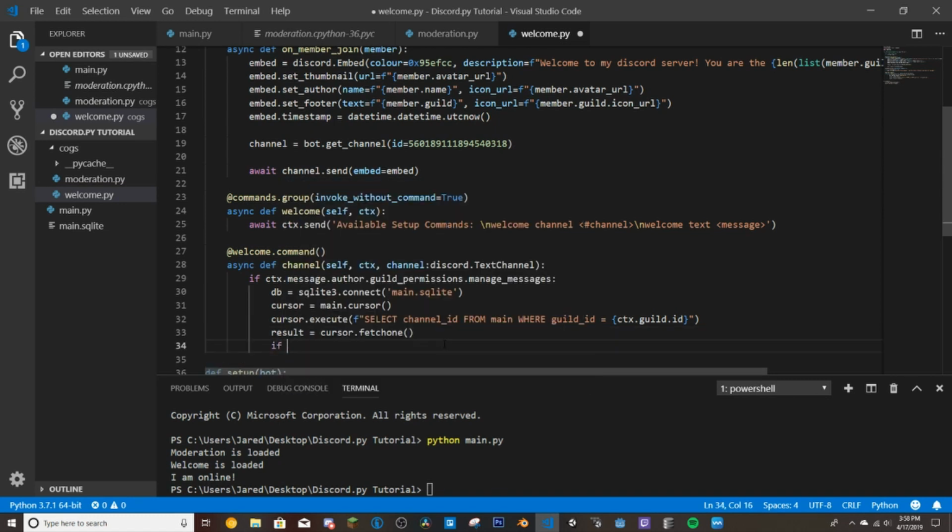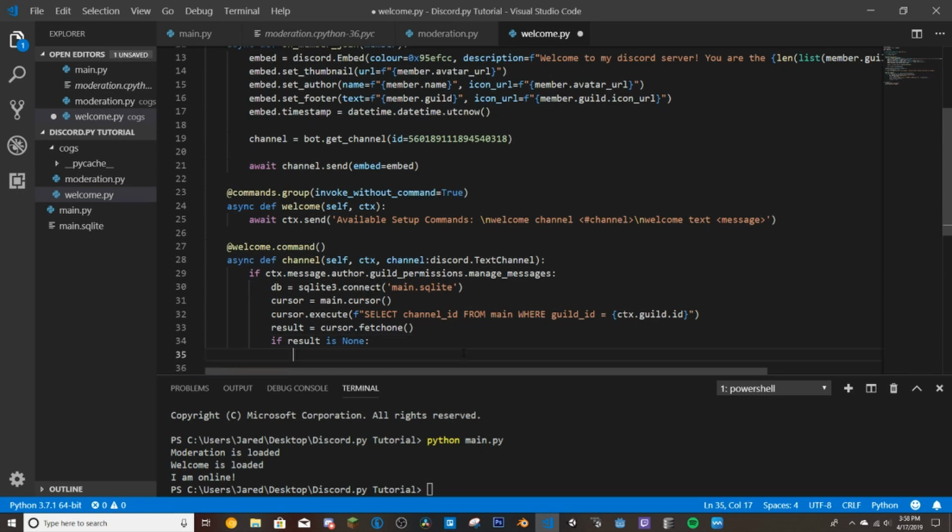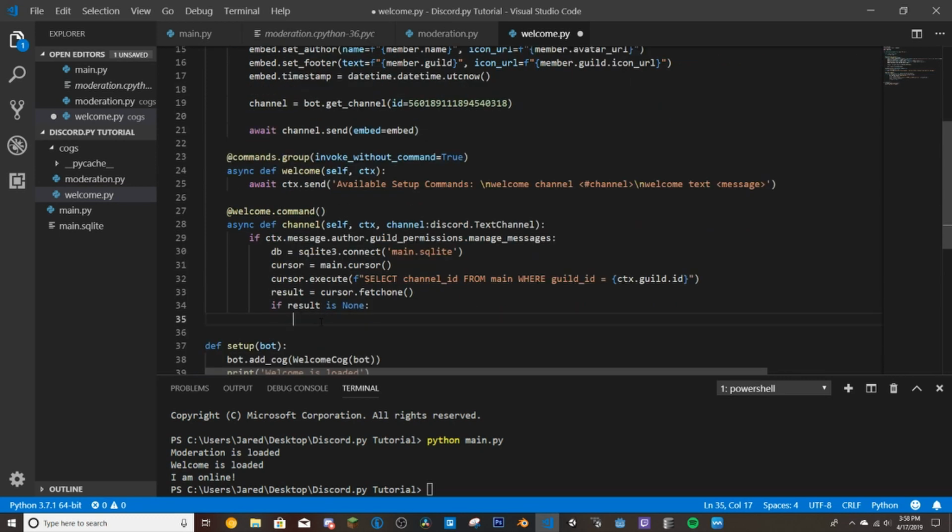And then if result is None. So if the result isn't anything, if it's not there, that means it hasn't been set yet. Then we'll want to insert the info into it.